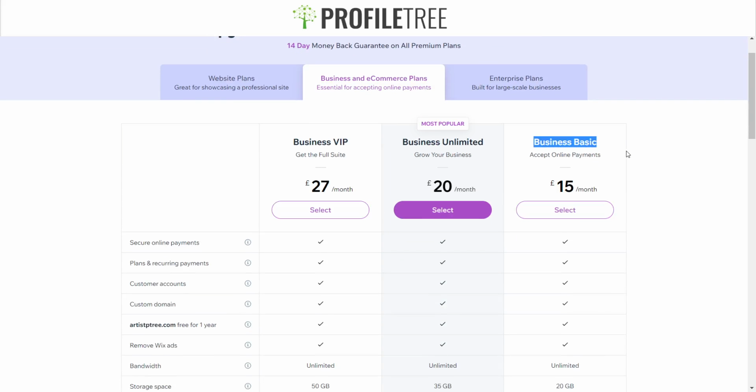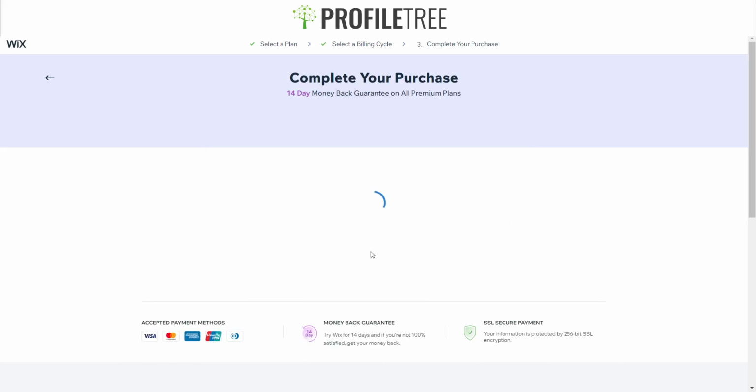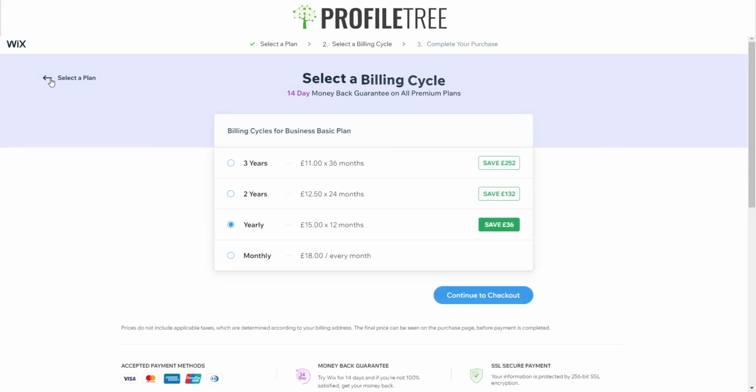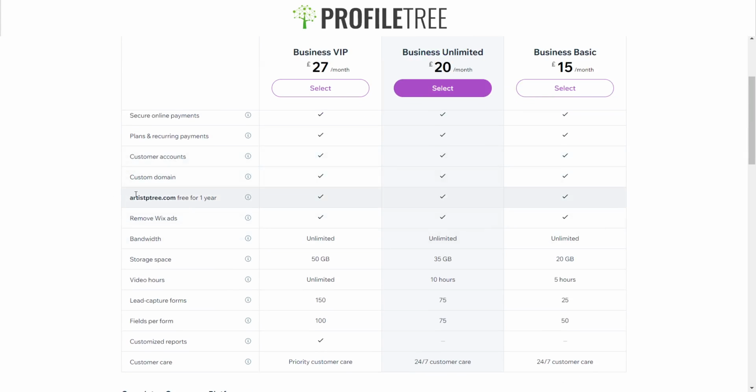If you do the business basic, it'll at least get you to accept some online payments, and that'll be, we'll double check the pricing on that, 180 per annum. You'll have that with the free domain for a year, and then once the 1 year trial is up, that's when you start paying.